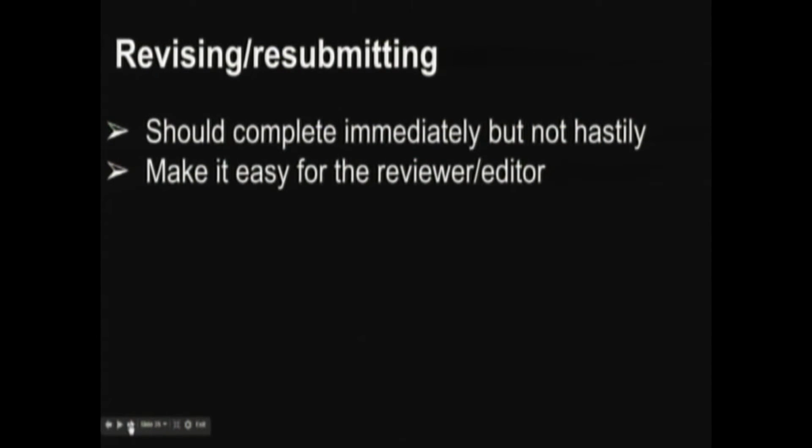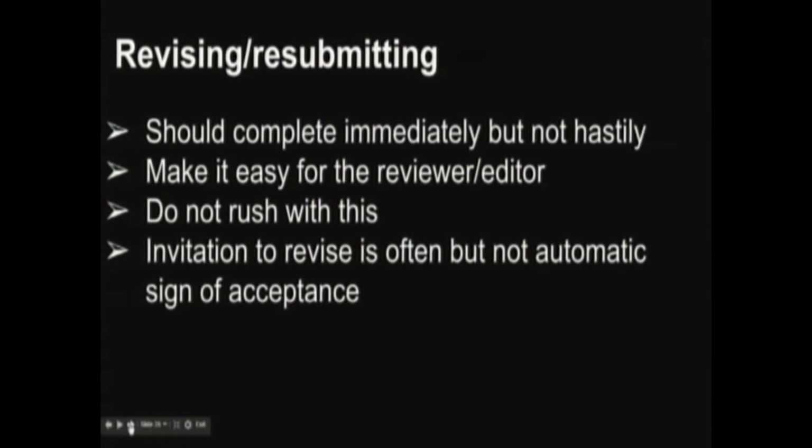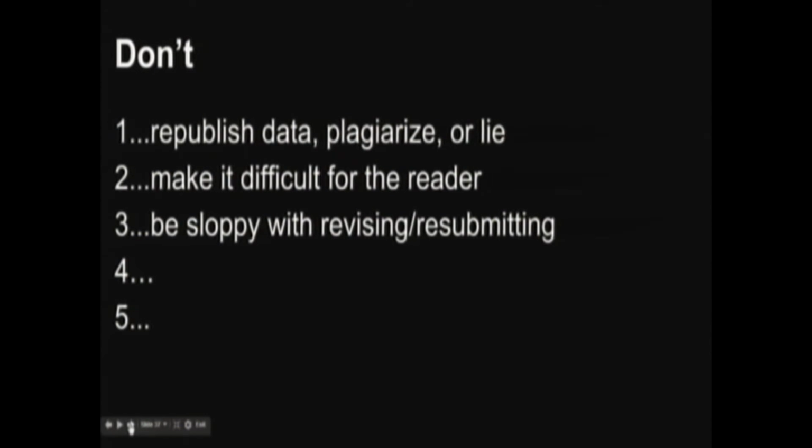Even if the instructions don't say it, if you're giving a revision, you should make it very, very clear how you changed the manuscript. You should have a highlighted copy. You should tell the line numbers. Even if they don't ask for that, make it easy for the reviewer or editor to see what you did and explain exactly point to point how you answered the concerns. Again, don't rush with this. You want to answer everything appropriately. Make sure there's an answer for everything. An invitation to revise is often but not automatically a sign of acceptance. So this is your opportunity. You've got your foot in the door with a revision, but you're not in yet. So take advantage of this and don't be sloppy with revising or resubmitting.